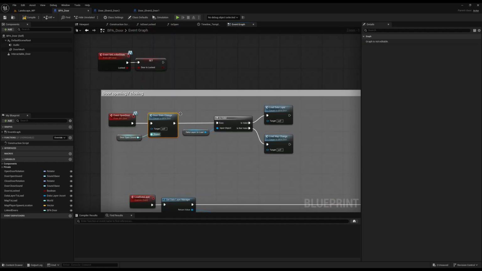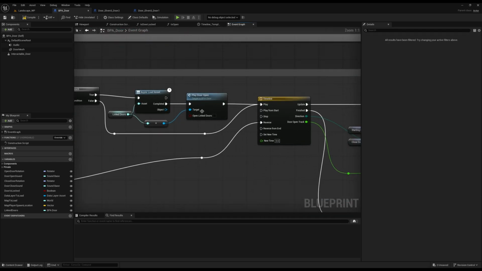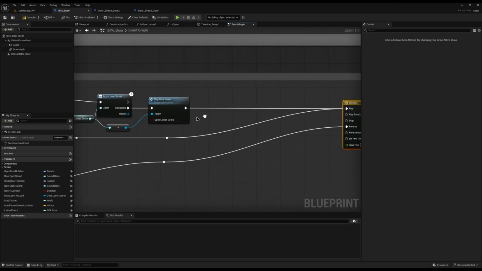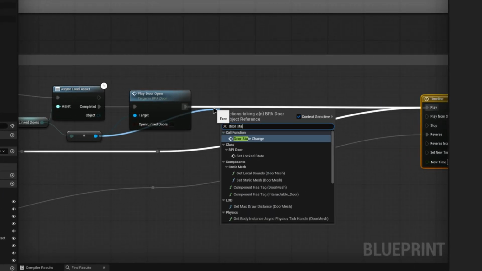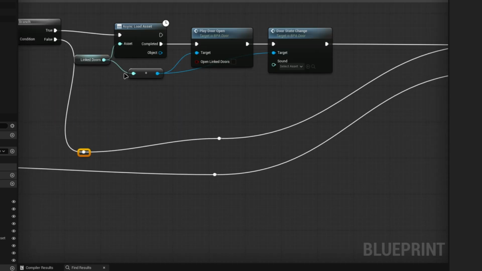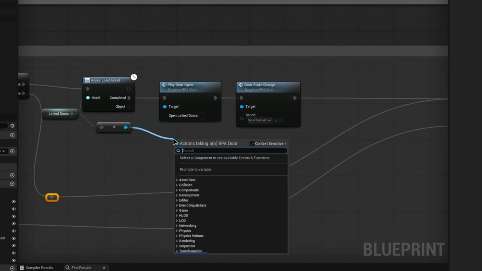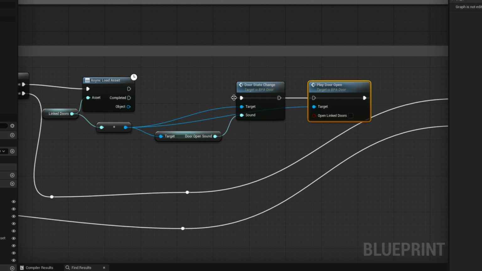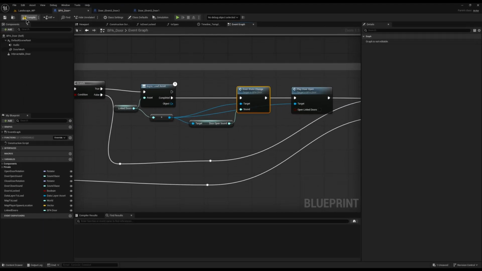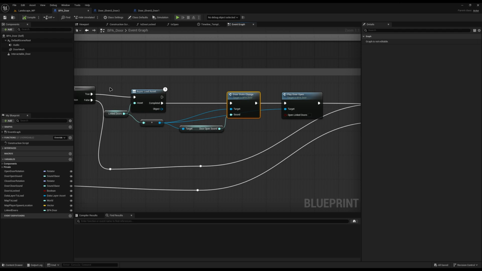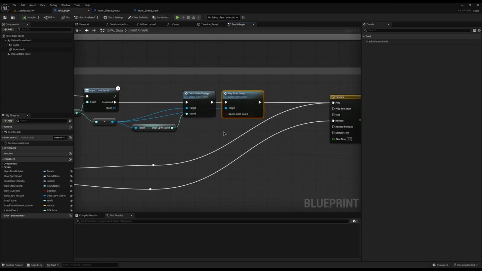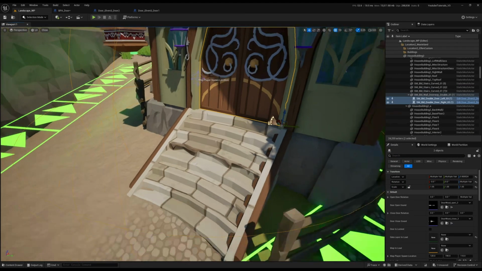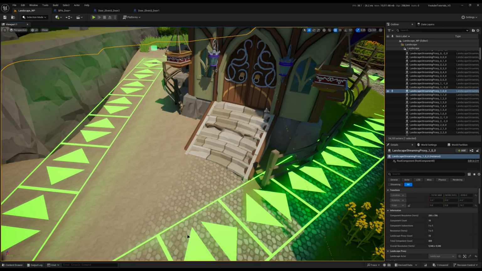So what I'm actually going to do is just copy this door state change, and back down here where we call play door open, I'm just going to make some space, like so. And then directly off of this target, I'm simply going to call door state change, like so. The sound it wants is going to be the sound for opening that specific door, so I can get that by calling get door open sound, and we can plug this in here. I will reverse this just before we finalize it, because otherwise it won't have the rotation before it needs to, like so. But now, when we tell a linked door to open, it should successfully tell it to register its sound, play the sound of it opening, register the rotation, and then tell it to open without looping to other doors. So we should hear two doors opening this time, and it should cache the rotation.